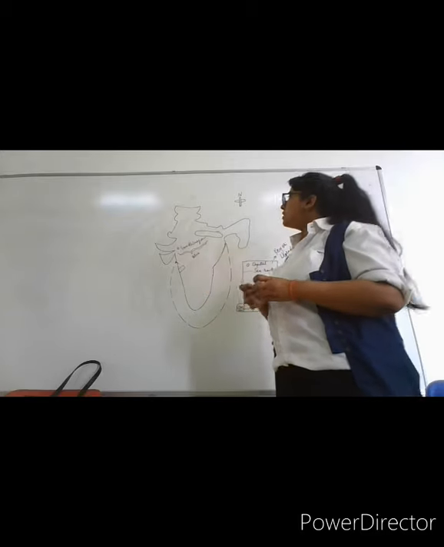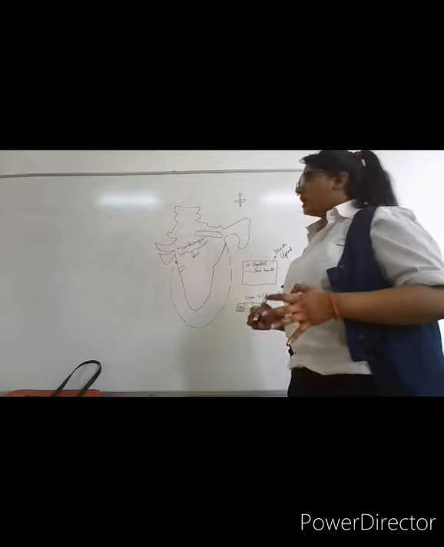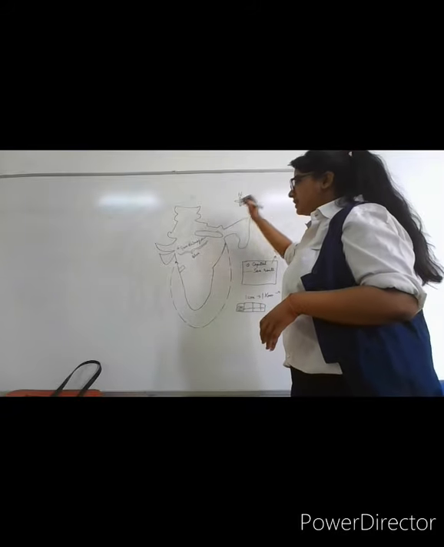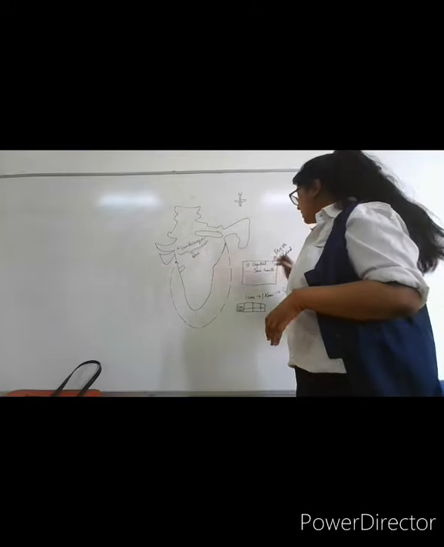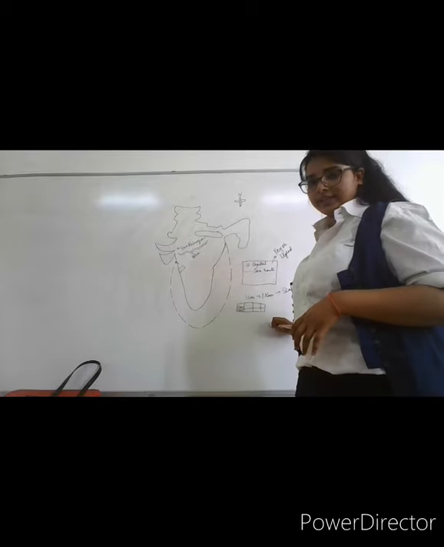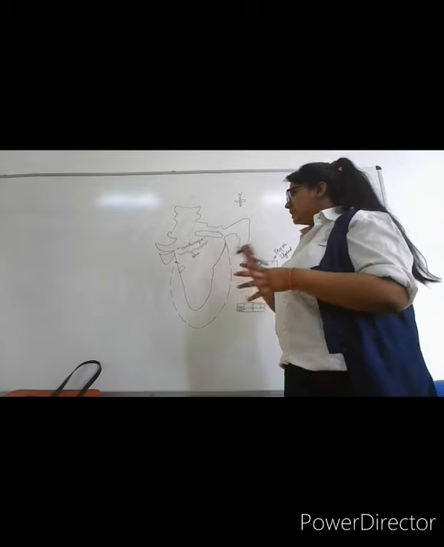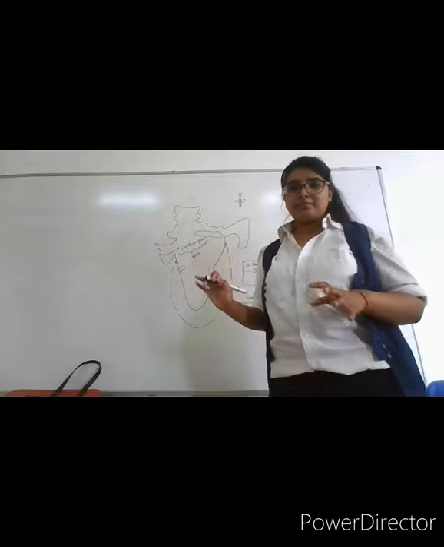So we talked about certain components of reading a map. First is direction, second are symbols and colors, third is key or legend, fourth is scale. So these are all components of maps.